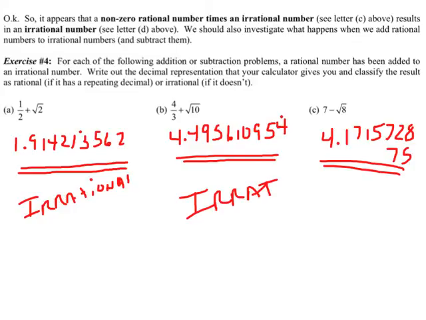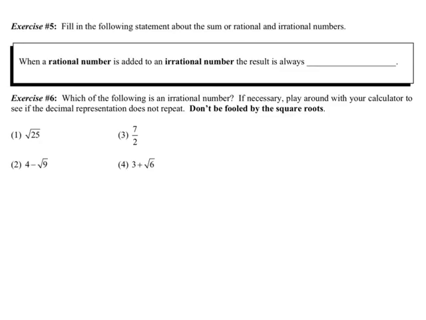So whenever I add a rational to an irrational, you should come up with, we'll go to the next page, and they want to know what happens when a rational is added to an irrational or subtracted. You will always get an irrational. So you can fill this in. That's what they wanted you to notice out of that. So when we're adding or subtracting, if one of them is irrational and you add it to a rational, you're always going to get an irrational.